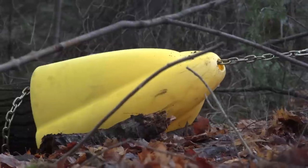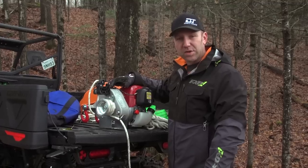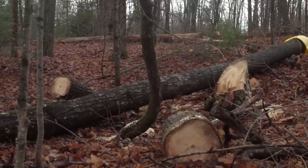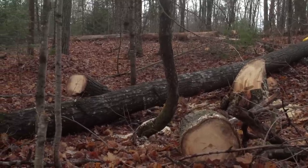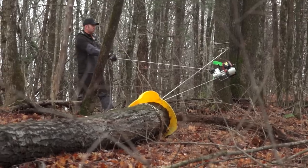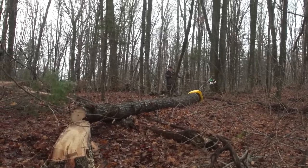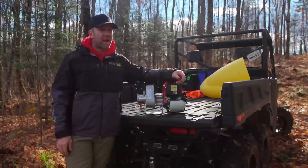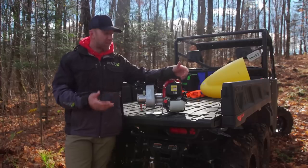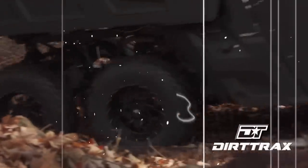Setting up the pulley system is super easy. There's also a dome that goes around the base of the tree being pulled — it doesn't dig into the ground, it just keeps sliding along the earth and over obstacles. The PCW 4000 is an absolute beast: smart, simple, a four-stroke that runs forever on a tank of fuel. When we want to take our go-anywhere Defender out and have some fun, we want to make sure we get back at the end of the day. With all the parts we've installed along with the Portable Winch product, we're going to ensure we can come back for another day's fun no matter how hard the trail gets.